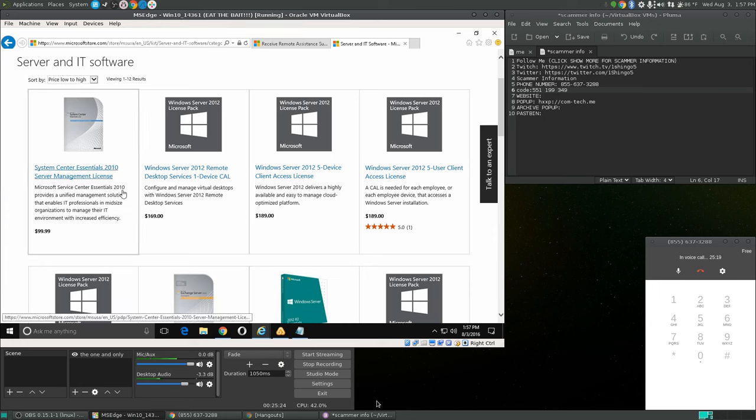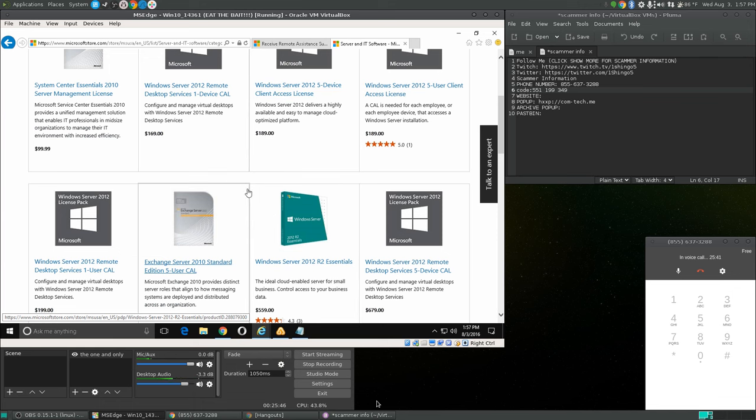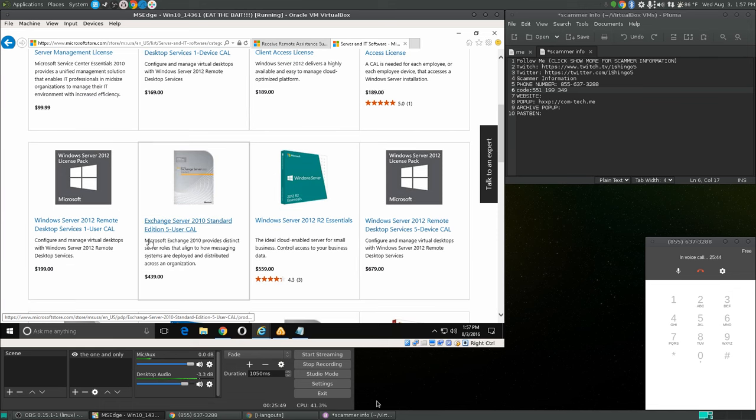Okay. This Windows Server 2012. This one will be valid for a couple of years. The security will be valid for a couple of years, and you will get computer support for 1 year. It will cost you $169.99. This is for 3 years, which will cost you $189, and it will be valid for 3 years. And for 5 years, it will cost you $199.99. And for 10, it's $439.99, but it's for enterprises. Like if you do have more than 5 computers, then it's beneficial.